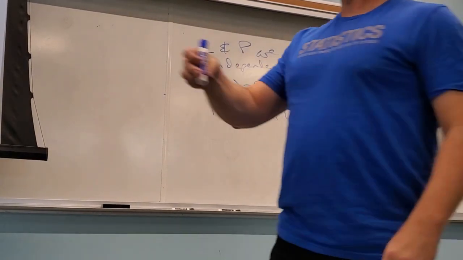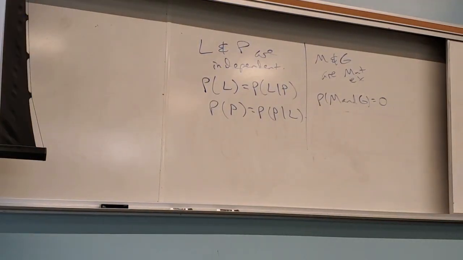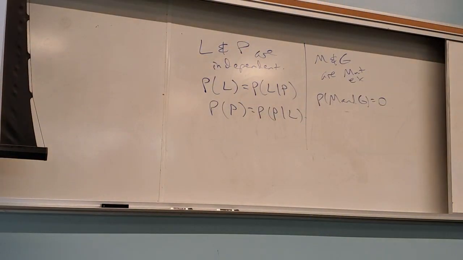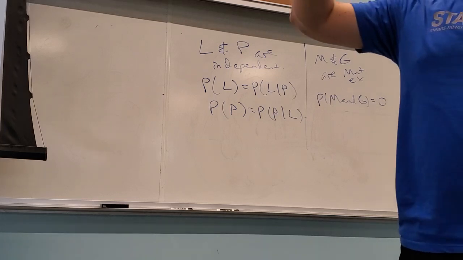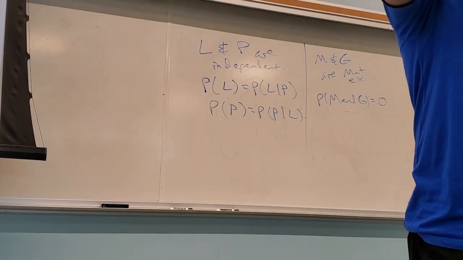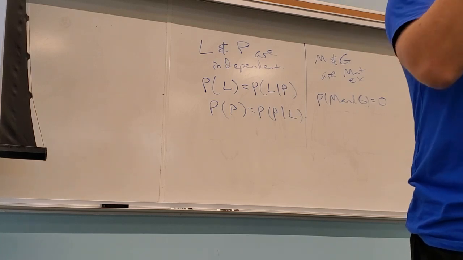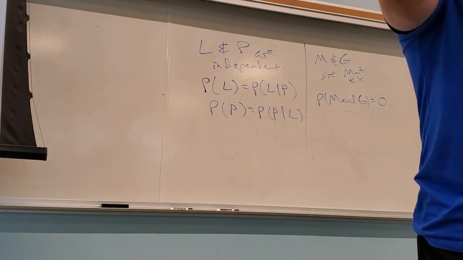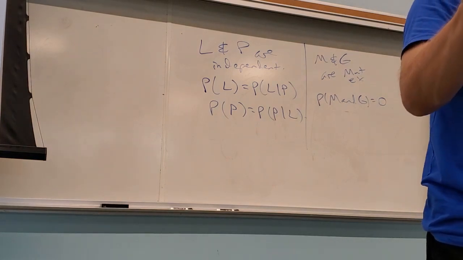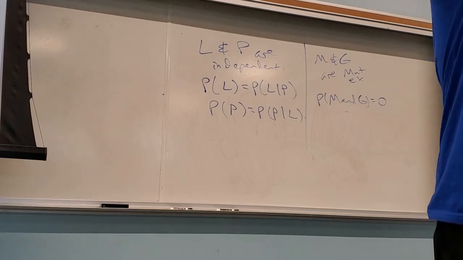One big mistake I see is on number 42, for example, probability of U and V. People just take this one times that one. Is that the formula for probability of U and V? Nope. And that's only true if they're independent. What is the formula for probability of U and V? U times V given U. So when would it be probability of U times probability of V? If they were independent, because V given U would equal probability of V then. That's the only time you can just straight up multiply them.